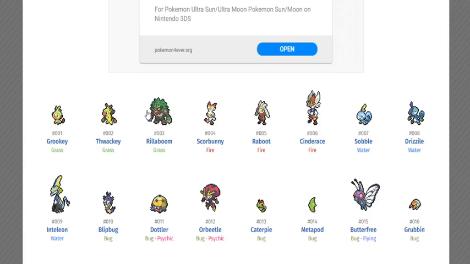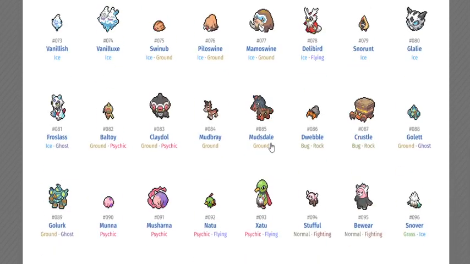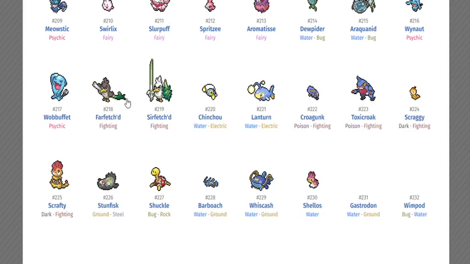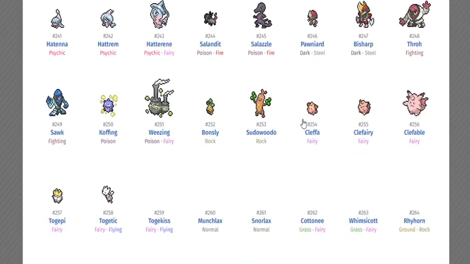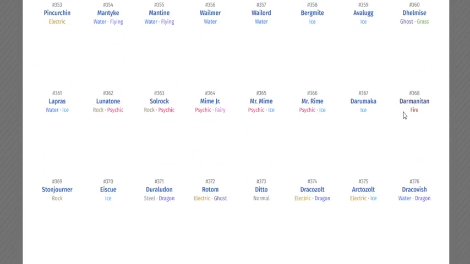So I'm probably going to start with the team I very first started with when I got this game. And it's going to be Rillaboom, Orbeetle, Corviknight, Grimmsnarl, if I can find that. It's probably further down. Yeah, it's really further down in the decks. I just hope I didn't pass it. But it is going to be Rillaboom, Orbeetle, Corviknight, Sirfetch'd, Grimmsnarl. Yes, finally I found it. And Dragapult was the last one, and it's all the way down.